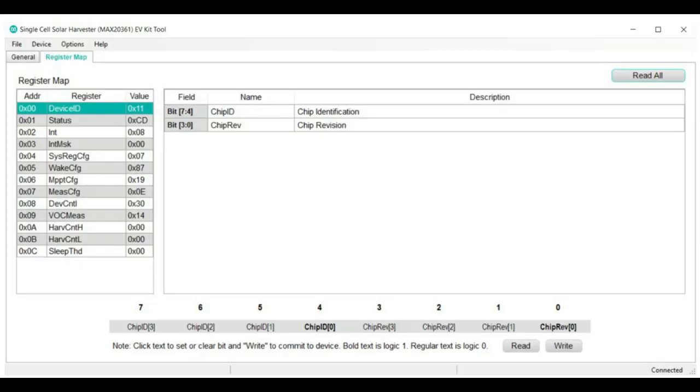It also has this cool mode where after you've used the GUI to set the specifications for what you want your boost converter to do, then you can go back and look at the registers to see what register values you've programmed in, which is really smart because obviously once you've got it to where you want, then you want to dump that data into your microcontroller to program it in. And I want to mention, usually the Max PowerPoint stuff is handled by a microcontroller, but when you're dealing with such small cells, you don't have enough current to drive a microcontroller. It'll use all of your power budget. So this is why you want the charger itself to do the Max PowerPoint calculations for you.